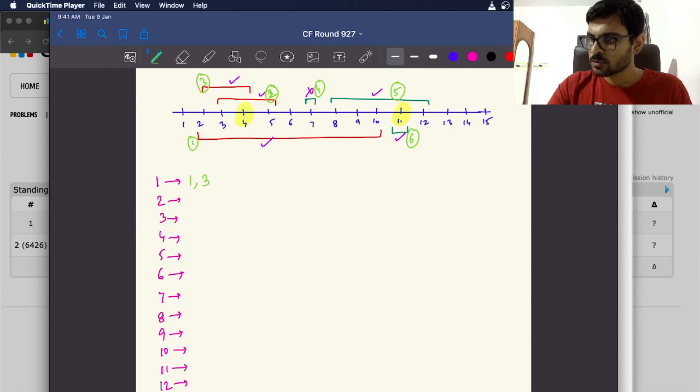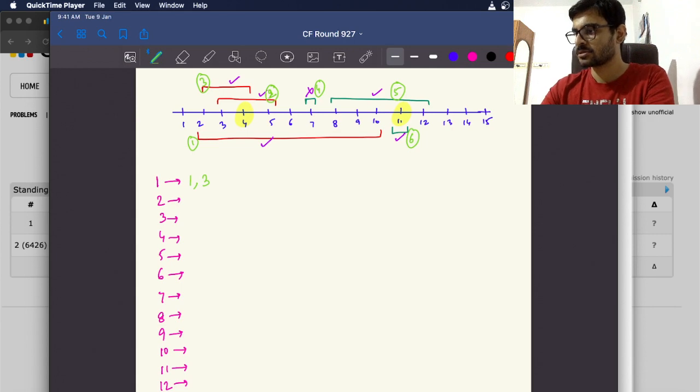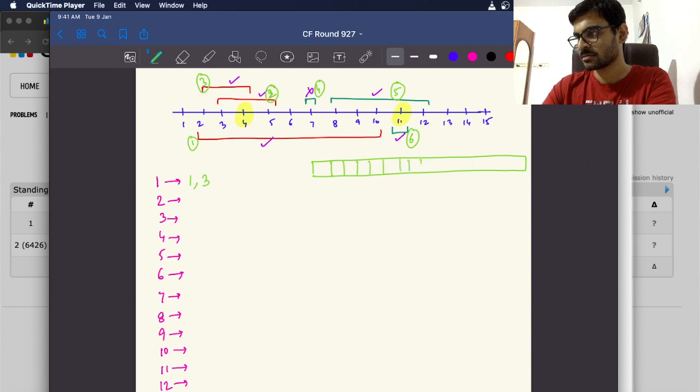At point 2, somewhere if I maintain an array, zero, 1, let's say only from 1, 1, 2, 3, 4, 5, 6, 7, 8, 9, 10, 11, 12, 13, 14, 15, something like this.